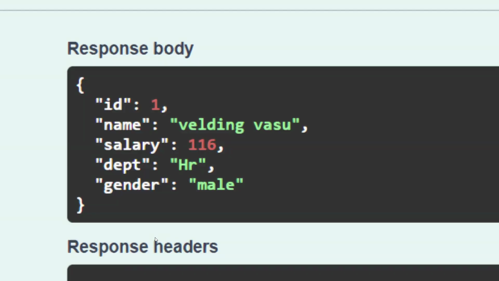Put call. What will the put call do? Put call, what inputs you got? Put call, you got the ID and the new employee. That new employee ID, put call, the controller captures the details, captures the ID using path variable, captures the new employee details with what variable, request body, and sends the details to the service layer using method arguments. Using what argument? Method arguments.